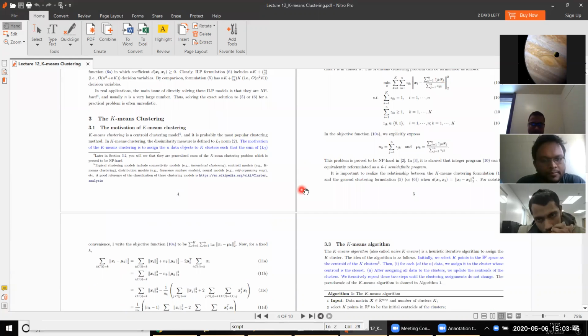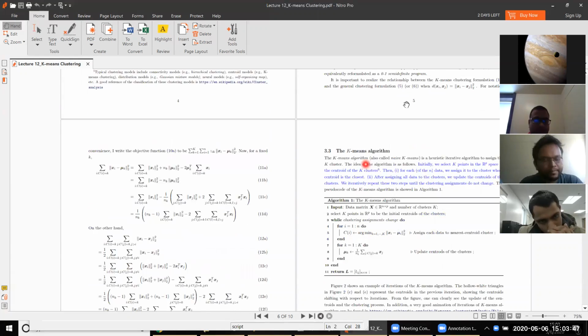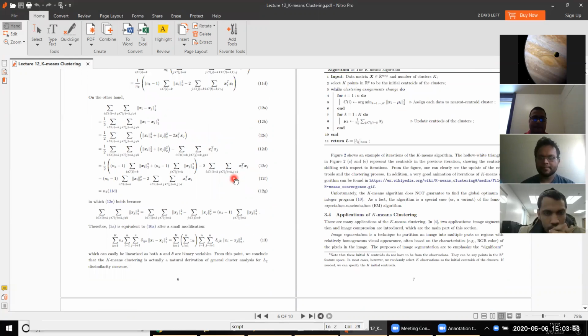And I've already showed that by doing the trick this way, this one is actually somewhat equivalent to the general K-means clustering. It's a very natural extension when the dissimilarity measure is of two norms. And the difference here is that you have this part, okay? However, this can be easily linearized. Why? Because ZLK is binary, and the delta IJK is also binary. Delta IJK actually means delta IK times delta JK. So the multiplication of binaries is of course binary. So this is easy to be linearized, okay?